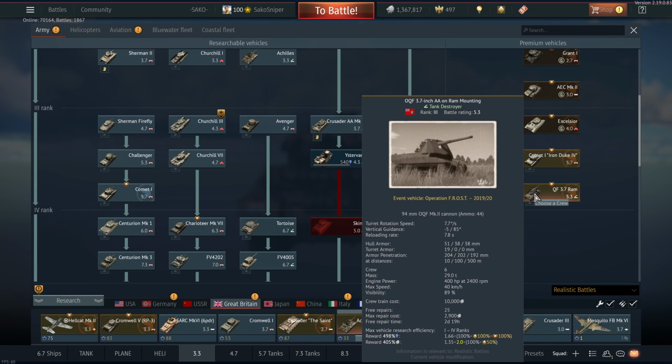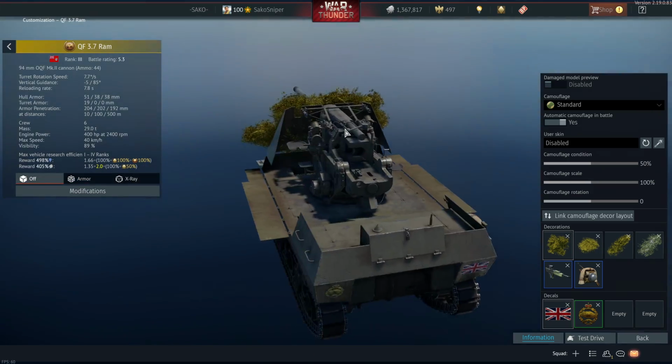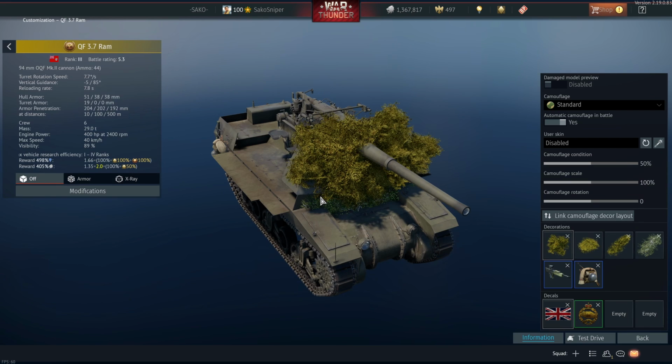We then have the QF 3.7 RAM. This has a 94mm, I think this was an anti-aircraft gun if I remember correctly, that they strapped onto a tank. Yes, I believe it is. I think this had a powered RAM or something like that. It has a very powerful solid shot round with 204mm of penetration. It's a pretty decent tank.